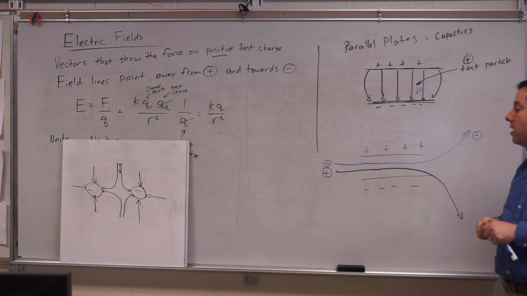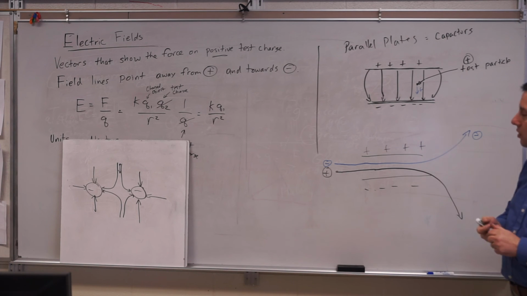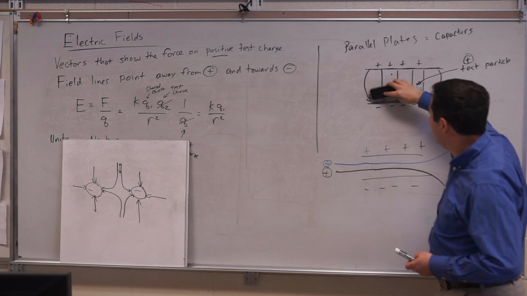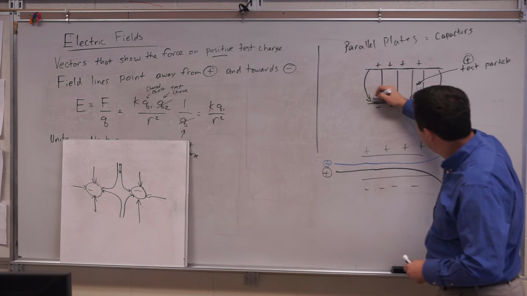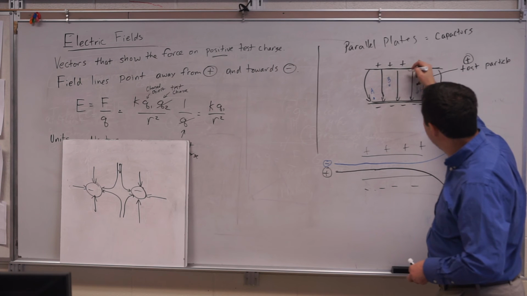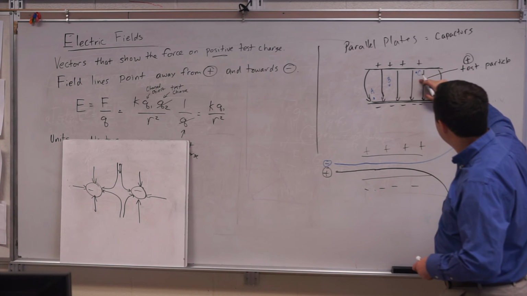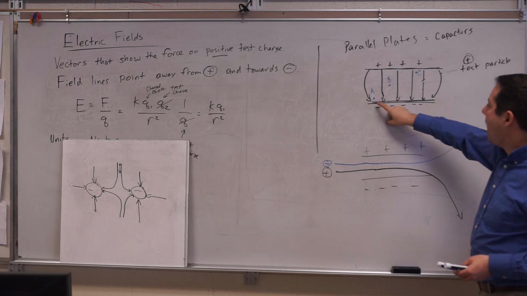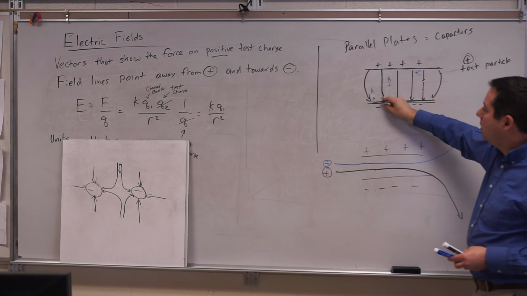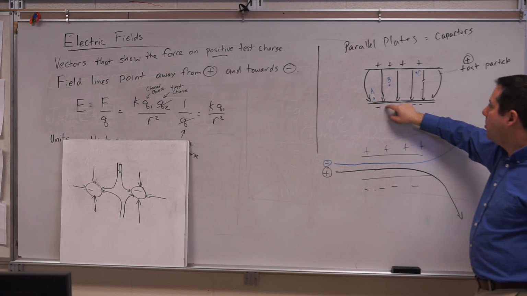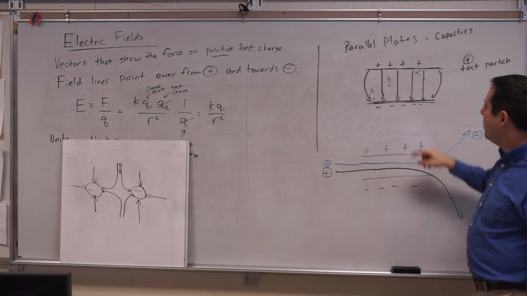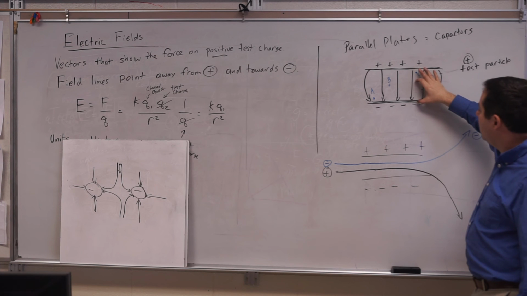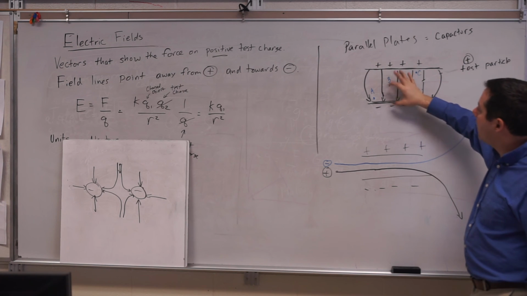The one last thing that you occasionally see crop up is the force on it. So imagine this. We got a particle here at point A. We got a particle here. I'm going to make those in blue to separate them a little bit. A, B, and C. And let's just keep them positive for now, but it doesn't really matter. You get the same result. So A has got a strong attractive force because it's close to the negative, right? But it's got a weak repulsive force. C, which is close to the top, has got a strong repulsive force and a weak attractive force. B has got a little bit of both.